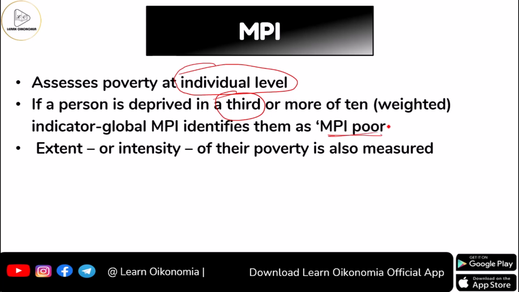So as I was telling earlier, the multidimensional poverty index will give you some idea of the intensity of poverty as well, because when it is 3, the person has deprivation in 3 indicators, that is something you can manage. But what happens if the person has deprivation in more indicators? That shows much more intensity with respect to MPI.